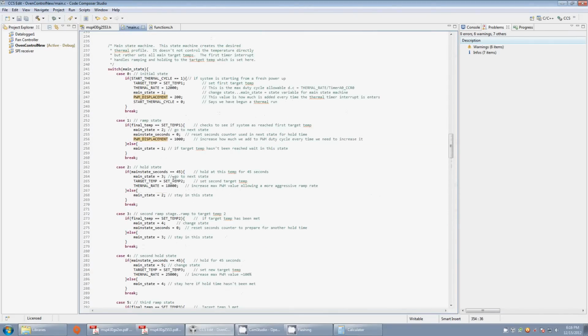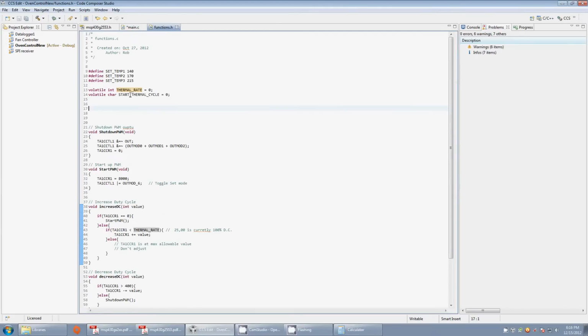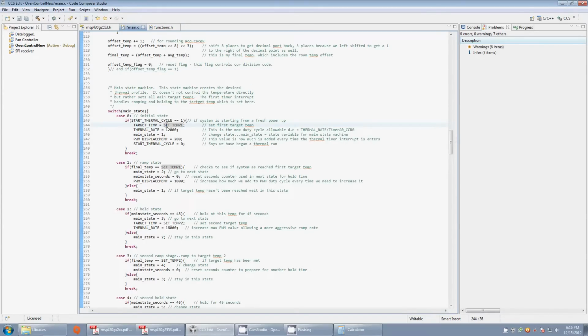All we do is set our target temperature to any number or any defined number, like here our set temp's 140. So we're basically just saying target temp equals 140, and then until our target temp reaches 140, don't do anything, just wait. And that algorithm in CCR0 takes care of everything for us. Once we get to 140, we're going to want to go to the next state.